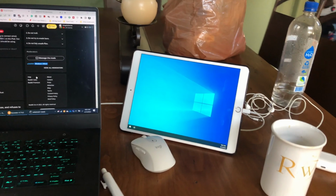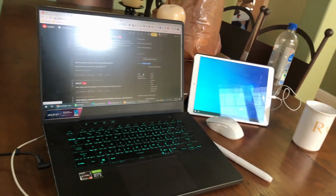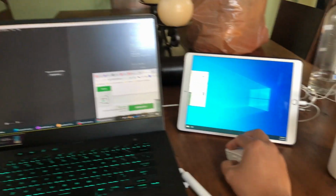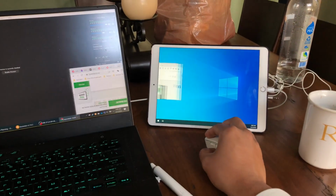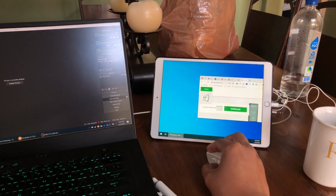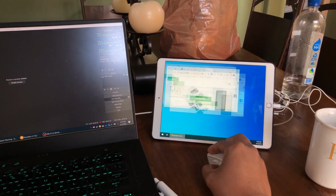So if you've been looking for a way to get your iPad as a second monitor for $15, you might as well just try it out now. And there's that return period. You're gonna get the high resolution connected. This is probably the best performance I've seen so far with anything I've tested. I'm not gonna use SpaceDesk anymore, like directly wired in. You can see here 60 FPS.